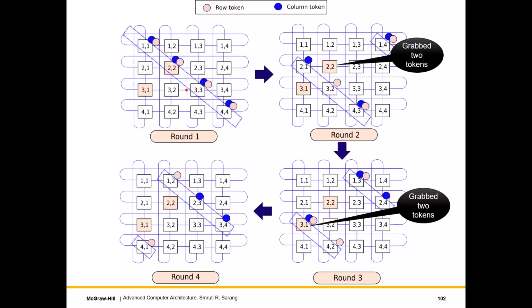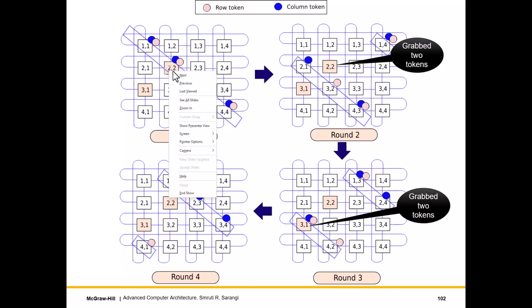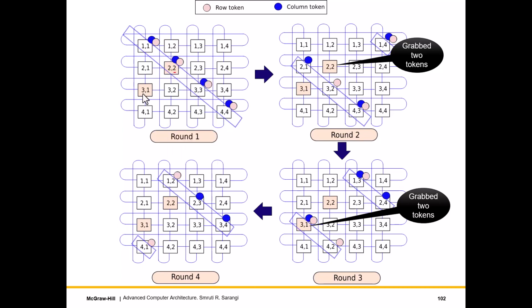Now let us add this information that some of these cells are interested, which means the second request is interested in the second resource. Similarly, the third request is interested in the first resource. So what happens is that if there is an interest, the moment both the tokens come, mind you, both the tokens have to come, the row and the column. Of course, needless to say, no cell will ever have two blue tokens or two pink, because they travel in perpendicular directions. If you have two tokens, one will be blue, one will be pink.